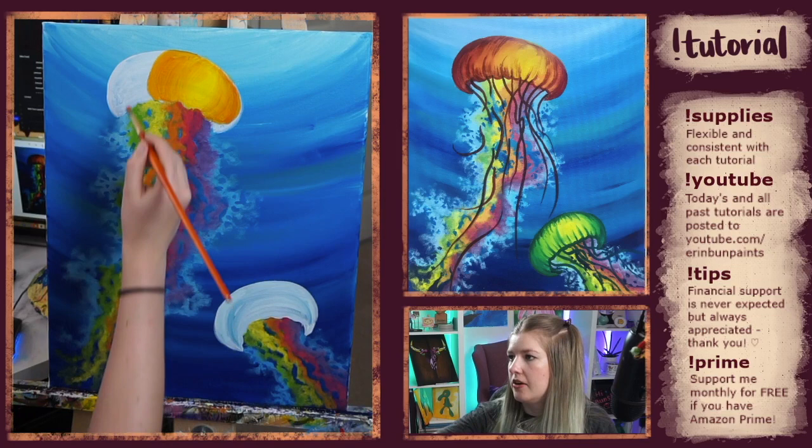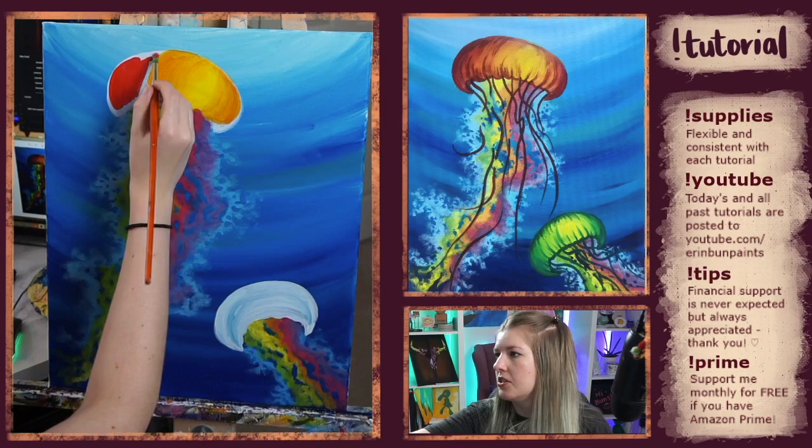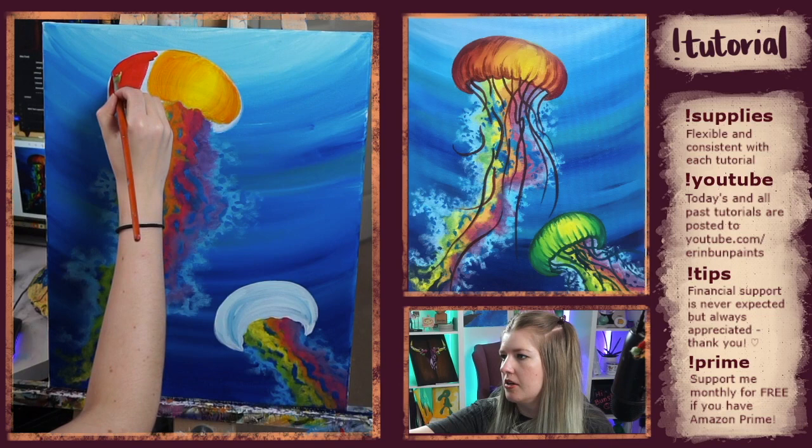All right, I'm just gonna go for it here. So see how bright that red is? It's because of the nice white background that we have. So once again, I'm being careful around the edge of the bell, just going a little slower, keeping that nice shape that we worked on.